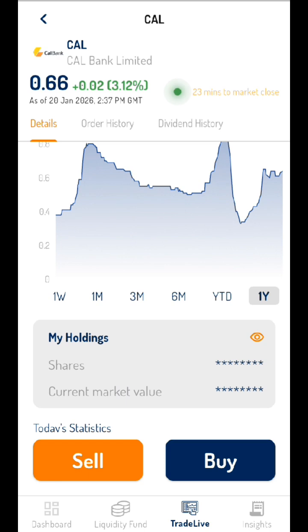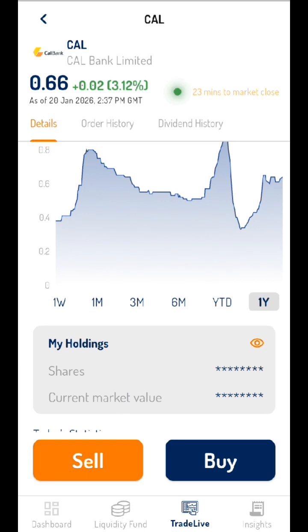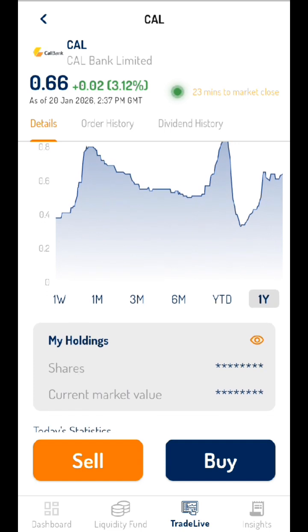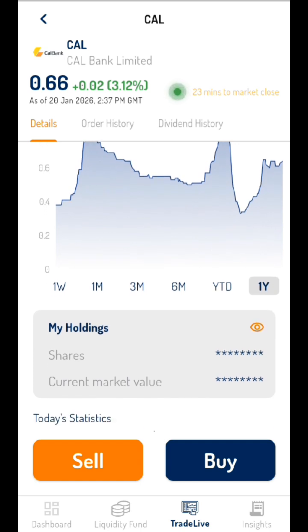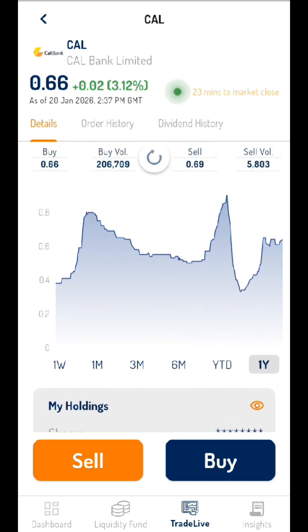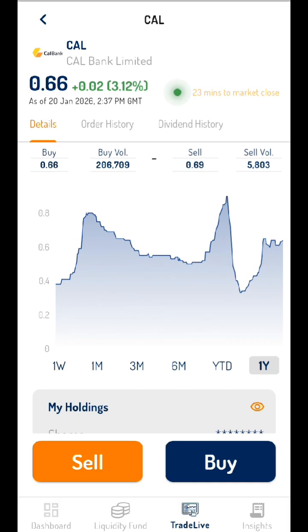Because supply falls short of demand, that is, demand is way higher than supply, it has driven the price up, so suppliers are willing to sell at a higher price than what demanders are willing to buy. Basically, the sell volume is the quantity of units sold at that particular time period we are talking about.